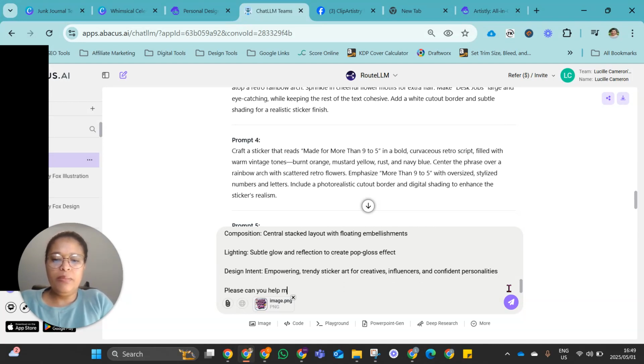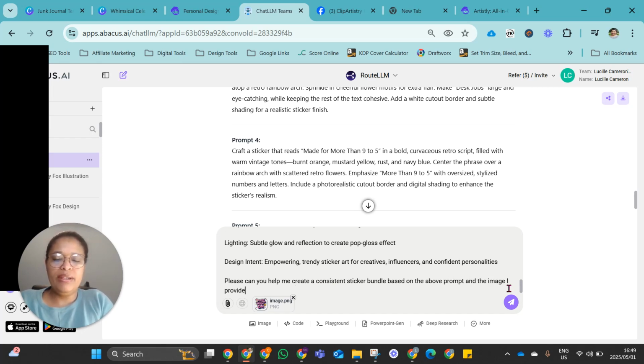Please can you help me create a consistent sticker bundle based on the above prompt and the image I provided.